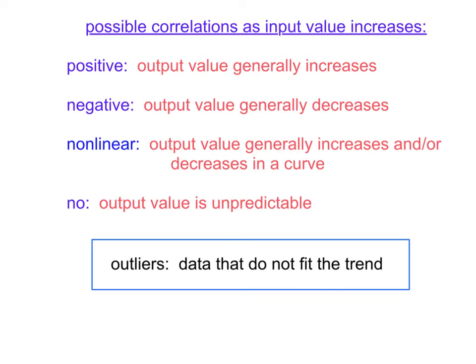So again, you often may find outliers. There may only be one, there may be a couple, but you're going to look at it and you'll instantly see, yeah, these points generally, the outputs get bigger as the inputs get bigger, or they generally get lower as the inputs get lower. And that's what we're looking for in correlations. We're looking for just general trends.